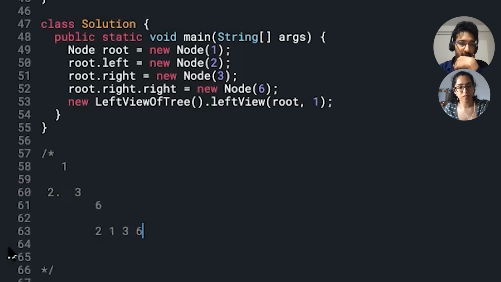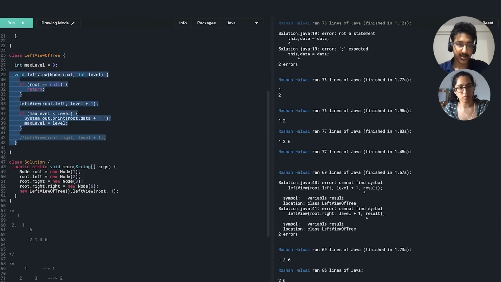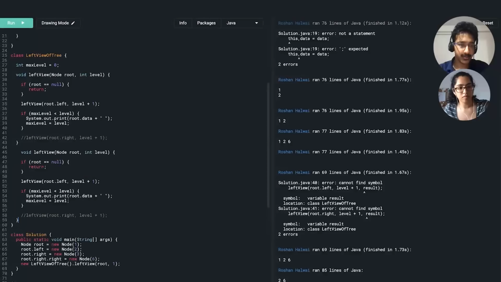Okay, so I don't have to worry about the right view anymore, because this will anyway be taken care of by the right view method. So we just create another method in here, void right view, and just change it to right view, and then root dot right.